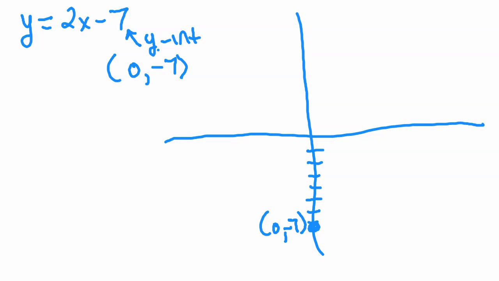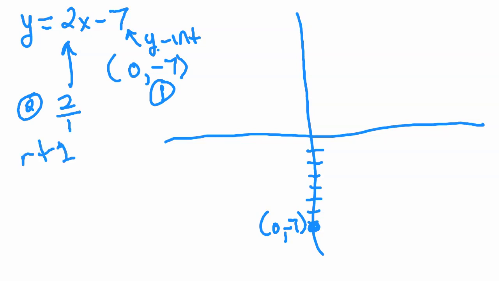And then from there, remember, we do the slope. This is number 1, this is number 2. It's 2 over 1. So we move right 1, up 2. From this point, we're going to move right 1 and then up 2 units, and we get our other point. So the first thing we do is graph the y-intercept and then move right 1, up 2 from that point, and then that's going to be our line. We only need 2 points for a line, and there it is.